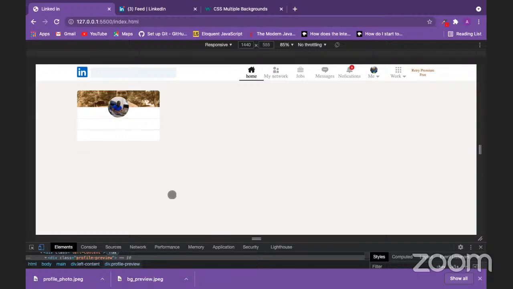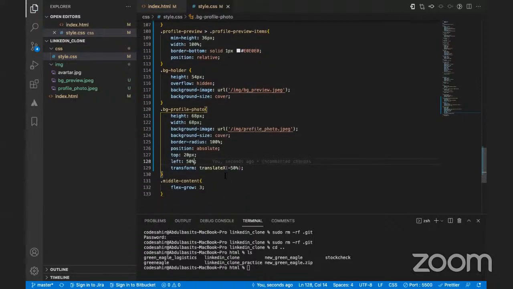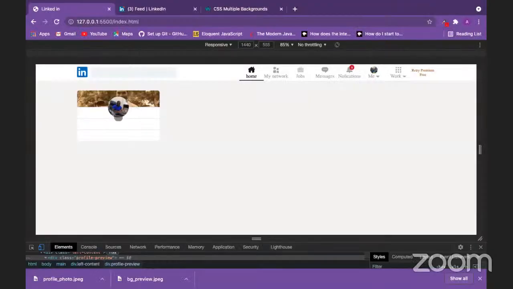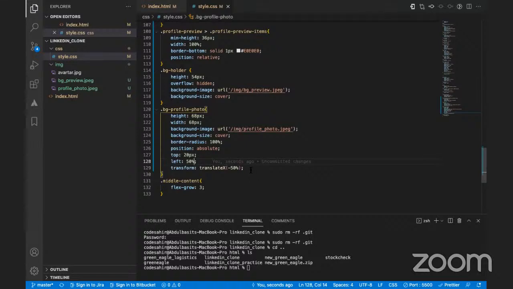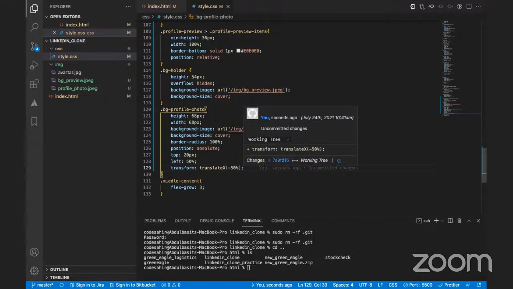So we've achieved that look. Now the next thing we need to do is to provide this border on it, right? We could easily do that by adding an after, or we could just add a typical border radius for it. So we could just say border radius.